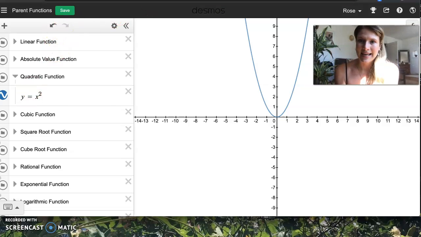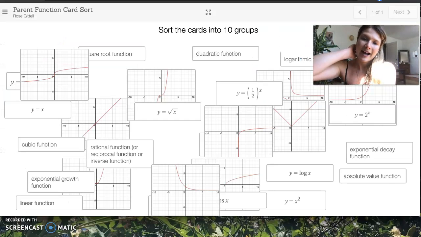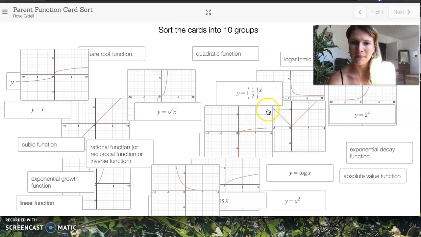So let's go back to the activity. By the way, since I'm the teacher on this activity, I'll be able to see your progress. So I can give you feedback once you're done with this activity as well. This is practice. We don't have to be perfect yet. This is probably the first time you're doing an activity like this. So no pressure, but I do want you to try and end up with 10 groups. It'll be really good practice for later in the unit as well.